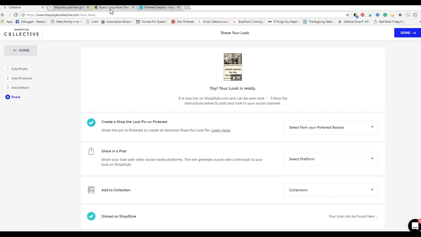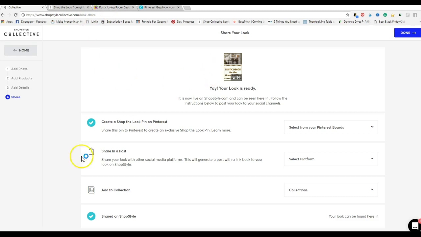She will connect the outfit to her actual store, but the shoes and jewelry she'll link to a comparable item from another store that's part of ShopStyle Collective. So as long as it's a picture that you've taken, you can connect it to any store or combination of stores. But if you take it from a merchant's website, you can only link it to products from that merchant. Do not go onto Google and search for cool images and start linking them, because those images belong to someone else. And if they see that you're using it, you could get in a lot of trouble.